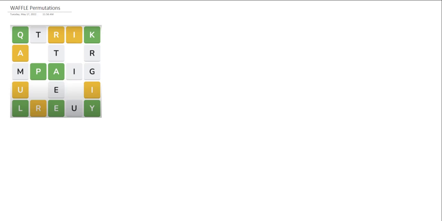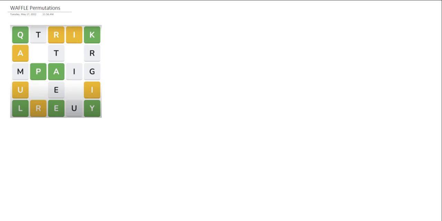So the way a Waffle puzzle looks, you can see it here on the screen. You're going to start with a 5 by 5 grid. There's a couple of spots in here which have been removed. And you're going to be making 6 different words. So you go top row, middle row, bottom row, there's 3, and then first column, third column, fifth column, there's 3 more. At the beginning of the game, they give you some of the letters.